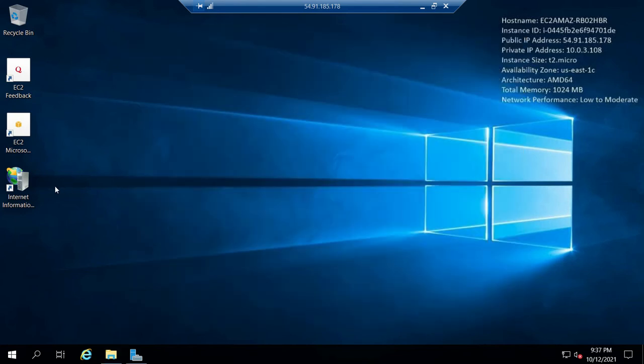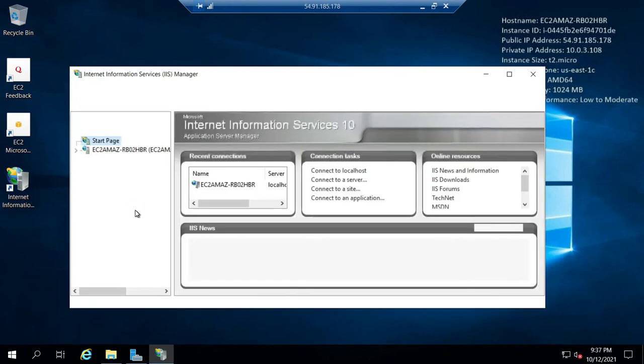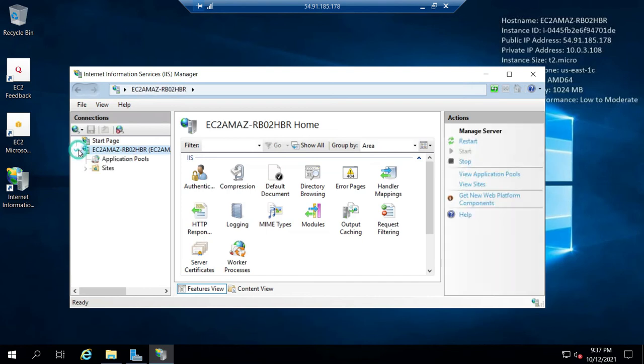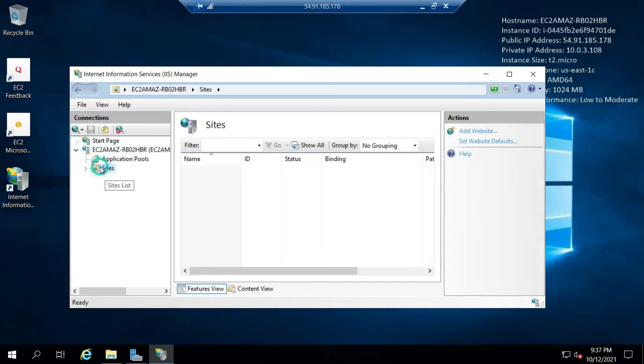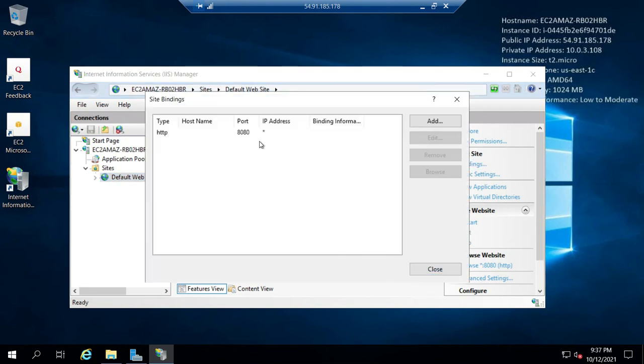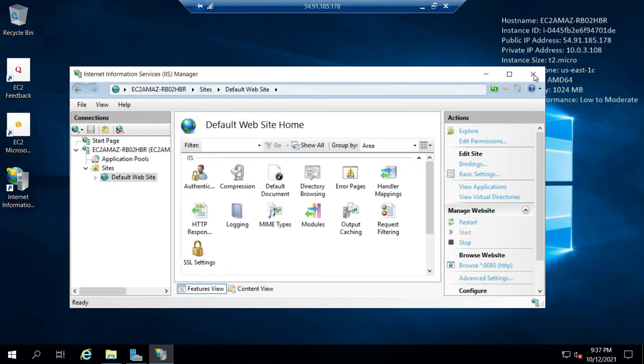Then I went back to the Internet Information IIS Manager, right? I changed the binding. I went back to default website right here. I click here, I click here, and then in the binding, I changed the port to 8080. Okay, that's one thing I did.